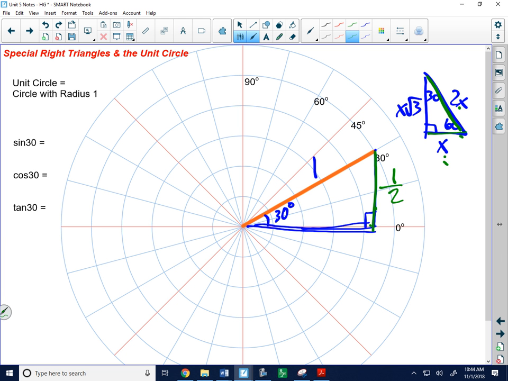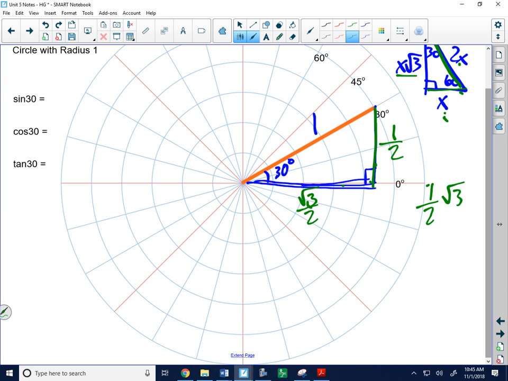And that's my x. So this is the long leg over here. It's the x radical 3. So the long leg will be 1/2 radical 3. Right, but just as we did before, for our purposes, it's more traditionally written as radical 3 over 2. Okay, so that was the special right triangle part of it. Now we just, again, do trig. So you'll just have to write down sine 30, cosine 30, and tangent of 30.